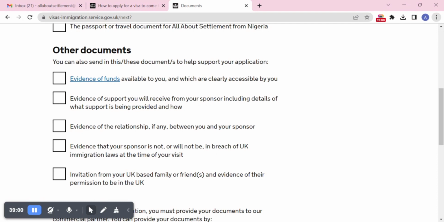Just make sure that you are able to satisfy those necessary things. First, that you have enough money at your disposal to cover all of your costs for your travel. Second, that you have reasons to return back to Nigeria and you will not extend longer than the period that you've been granted to stay in the UK. So that's it.